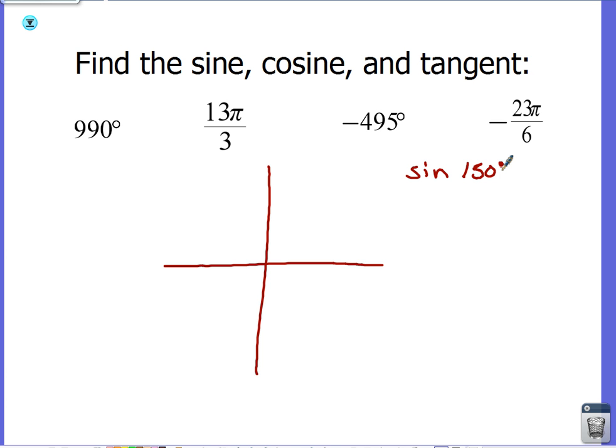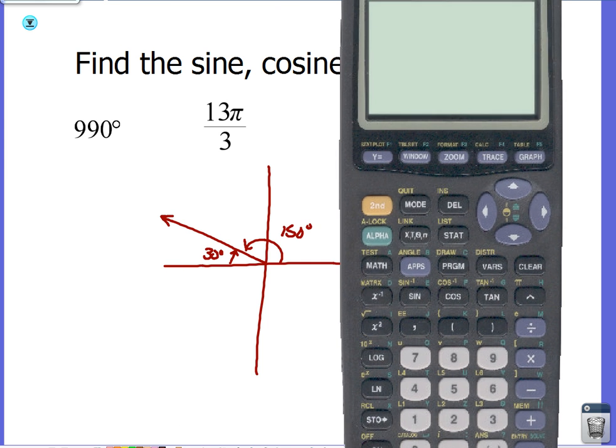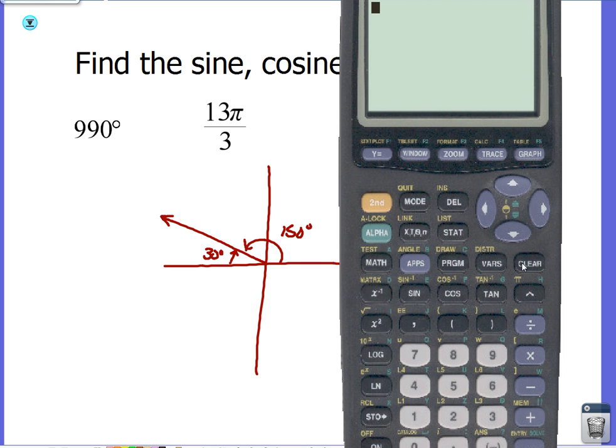To find the sine of 150, you find the sine of its reference angle. It's going to be closely related to the sine of its reference angle, and I'll prove it to you. Here's 150 degrees. Its reference angle would be 30 degrees. We take out our calculator, and I just want to use this to prove it. What is the sine of 30? Without a calculator, sine of 30 is 1/2. Thank you. The sine of 150 is 1/2 as well.